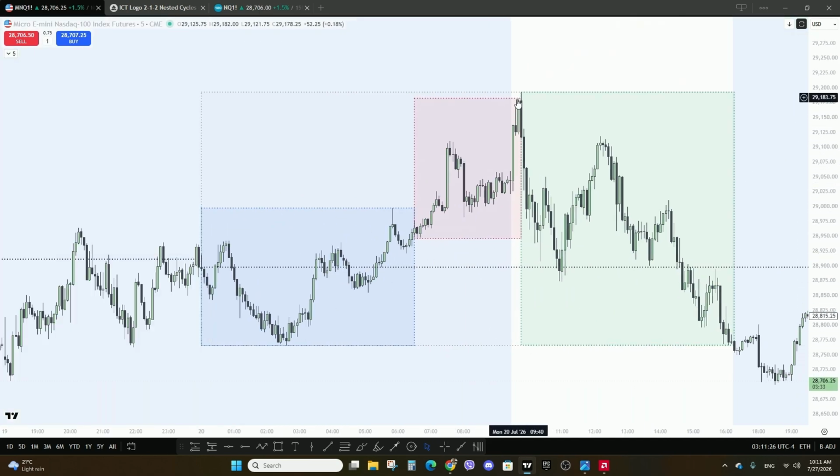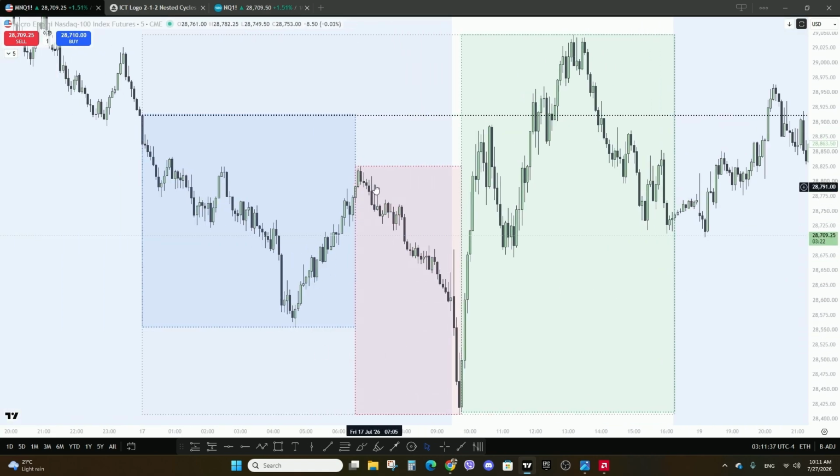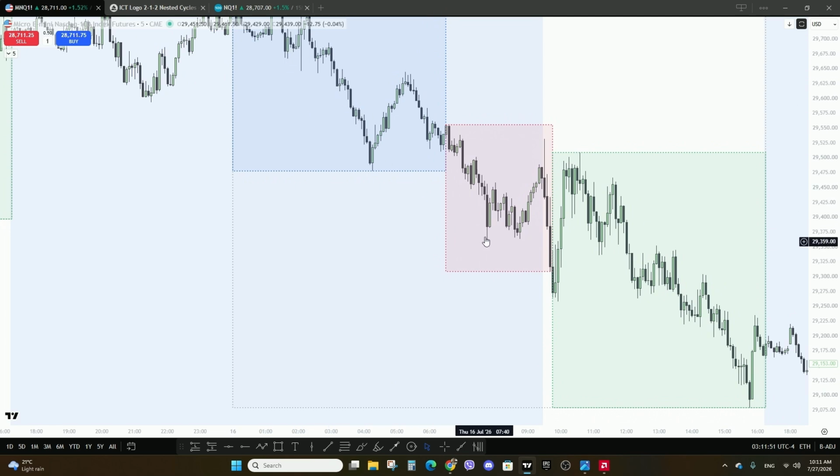Here, high of day, when it forms, exactly 9:40, the end of manipulation cycle. 9:45, we drop and continue dropping for the rest of the day. Previous day, manipulation happens within this manipulation cycle. 9:40, 2010s, 9:45 goes massively up. Here, trending day, so manipulation just retraces back here into the previous range, and then we continue dropping.